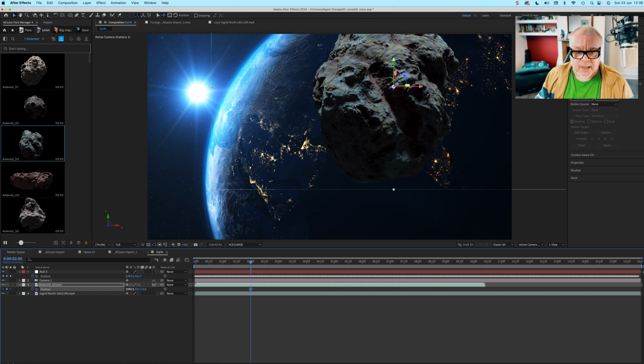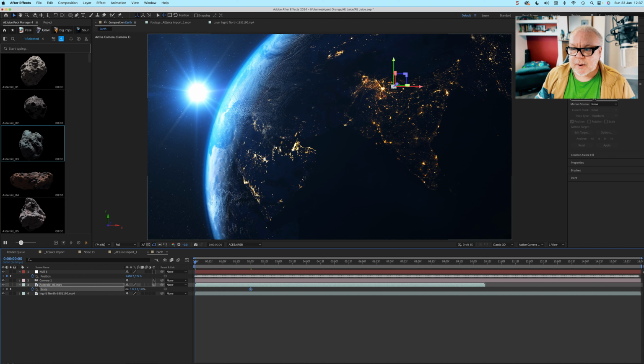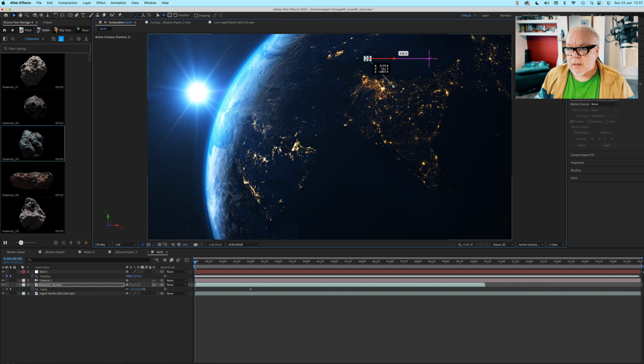Okay, and obviously I'm going to scale this right down here, I'm going to hit scale, and I'm going to scale this down to maybe what, 1%. Okay, I'm going to add a keyframe here, and I'm going to come back to the start. I'm going to pull it back out over this way. Okay, so down a bit. So we want it coming in from the side. I'm going to make the scale back to like 100% here.